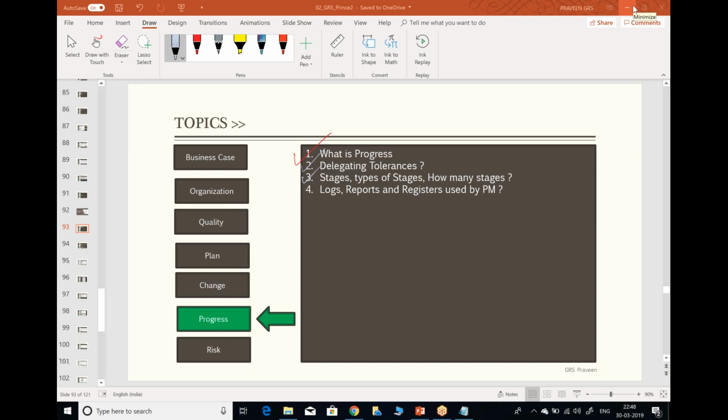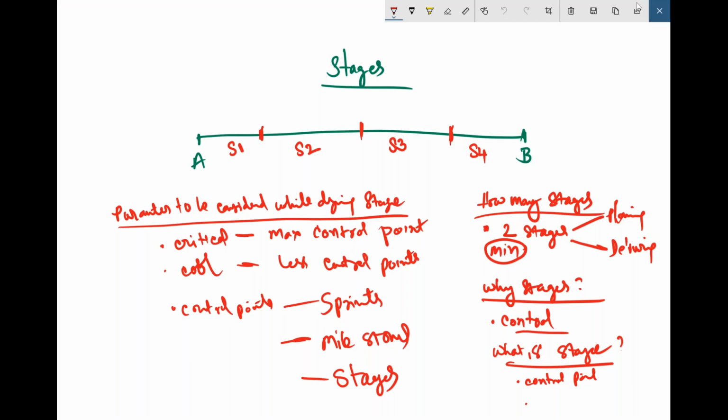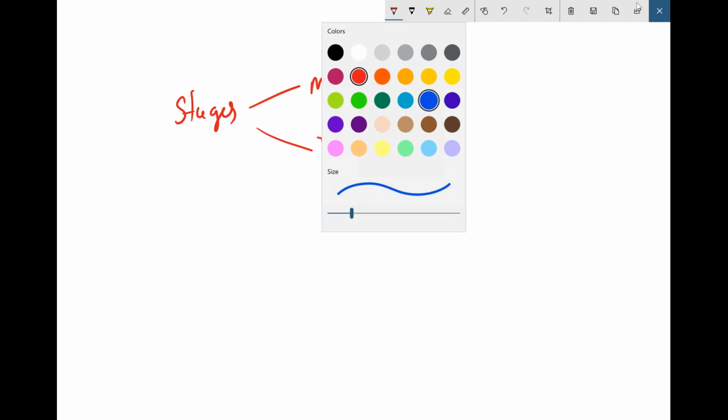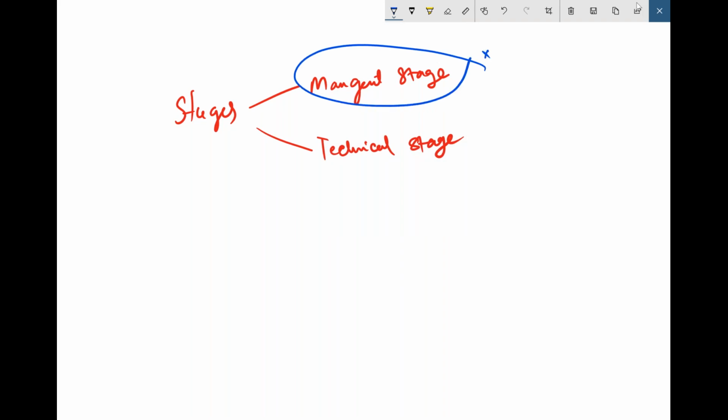Cool. So now we'll go back and we'll see what are the types of stages. Okay, so I'm deleting this. So there are two types of stages. One is called as management stage, again terminology, and a question here, management stage, and another one is called as technical stage. So Prince2 recommends management stage, right? You may get a question in your examination saying that what does Prince2 recommend, management stage or technical stage, right?